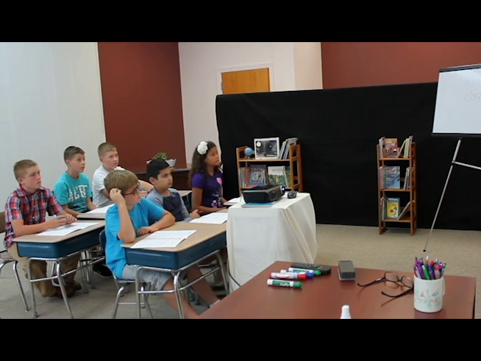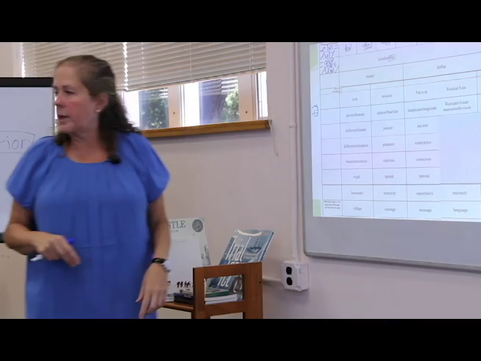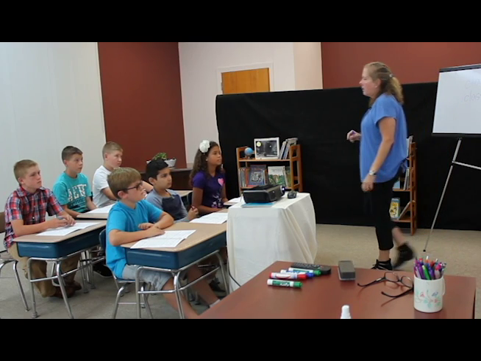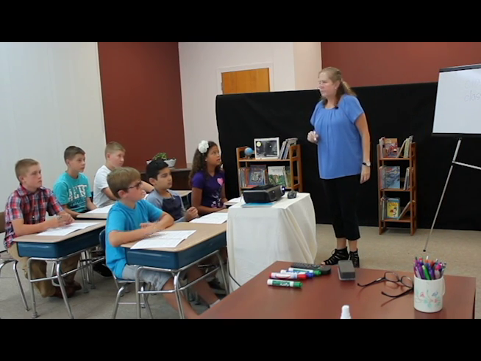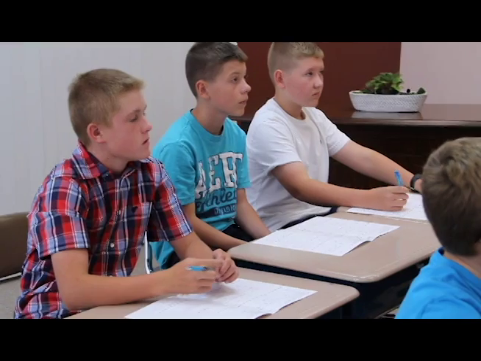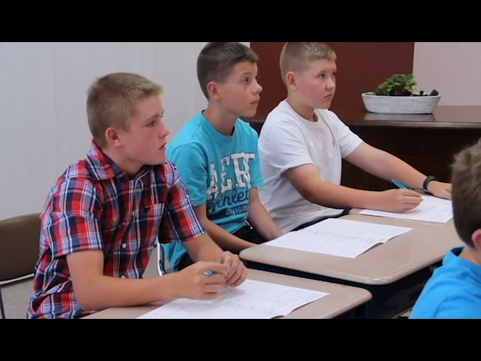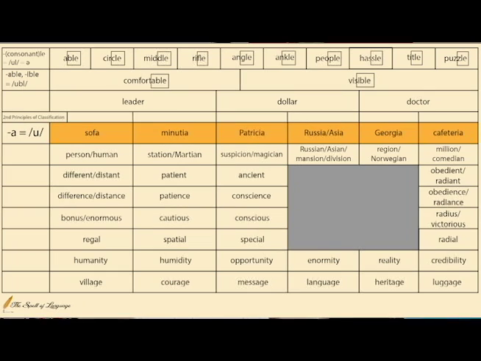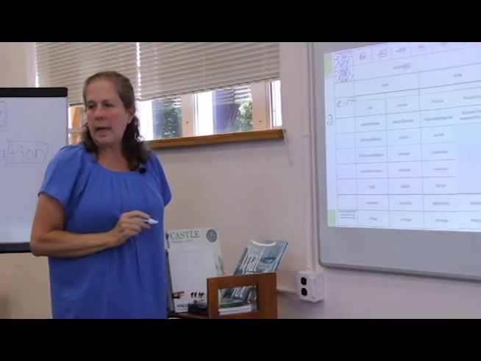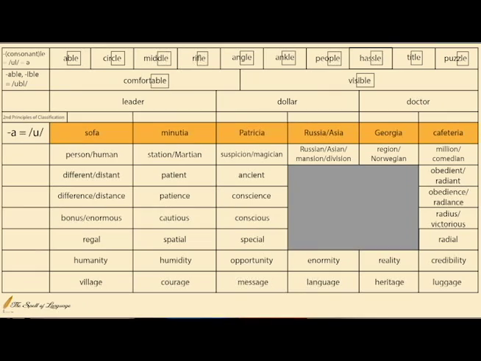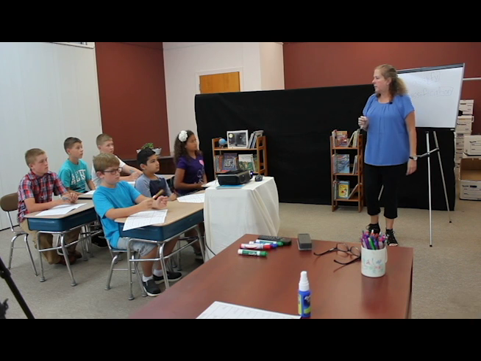So without the I, they all end in A. Perfect. All of these words end in an A. Anybody know what that A is saying in all of those words? Sofa, minutia, up. That schwa sound, the most common vowel sound in the English language. So here we're just going to write the dash that represents the whole beginning of the word and put the A. Underneath, that A equals A. Let's read the next row.